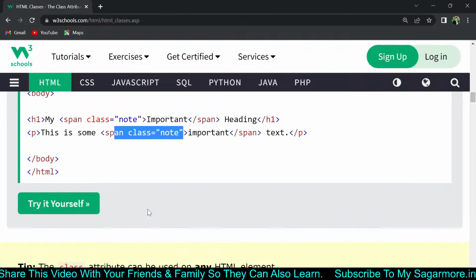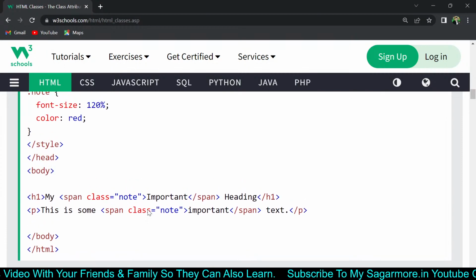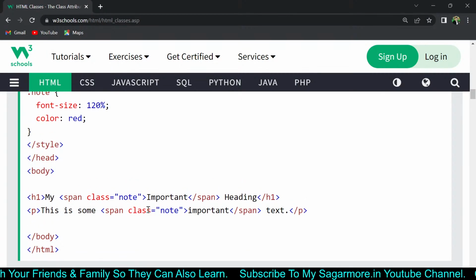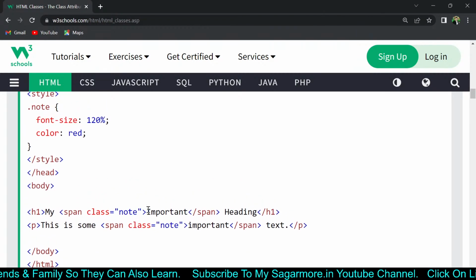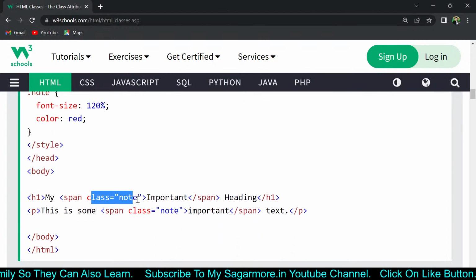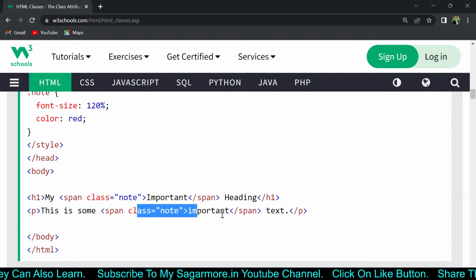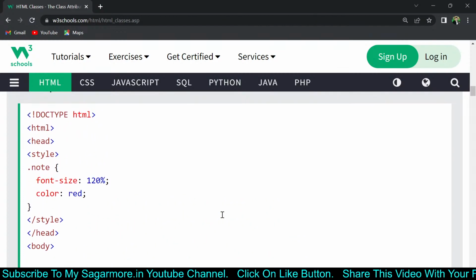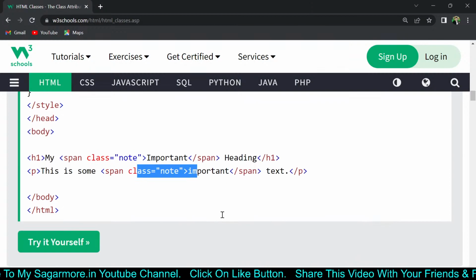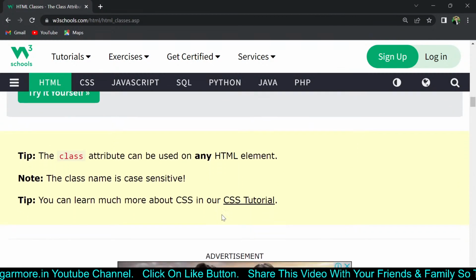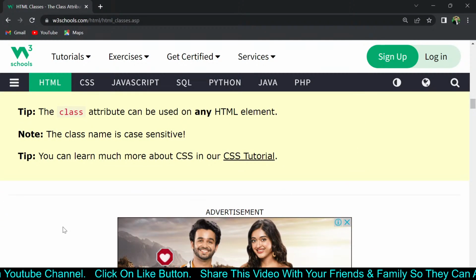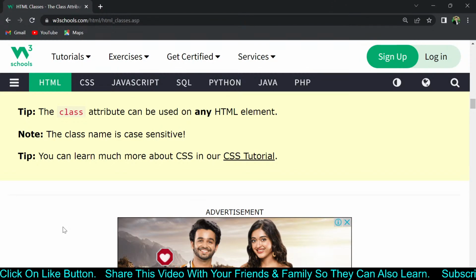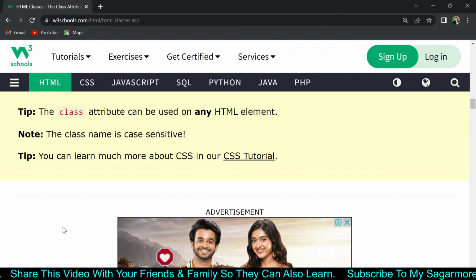So these classes are there, and you must have noticed that these classes have repeated use. You can use it here, here, or anywhere you want, and the effect will get applied. So classes are something which you can use again and again in your HTML, and there are no restrictions. You can use n number of classes on your web page or website, and it can be the same name as well.